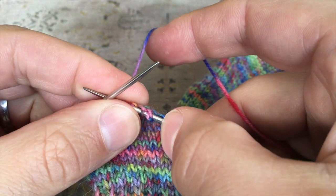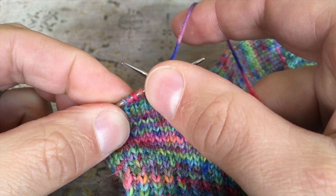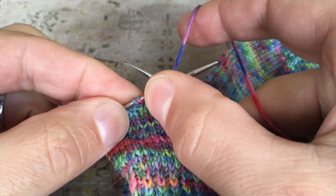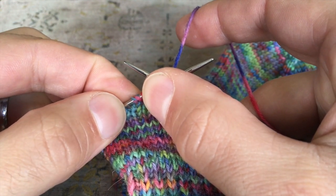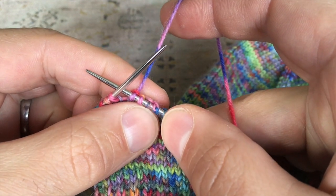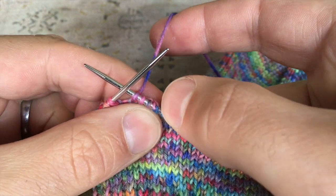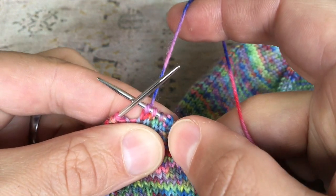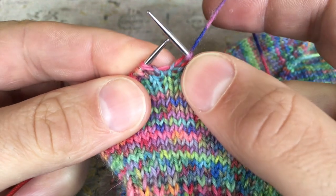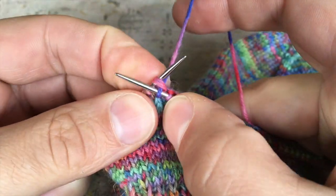The ones made on the wrong side have no twist in them at all — just the little interlocking of the two strands, one for the front and one for the back. It is slightly different on stitches worked on the right side: the back pink yarn is slightly twisted over. That's perfectly normal and won't make any difference to how it looks or feels when you work into those double stitches on the next row.